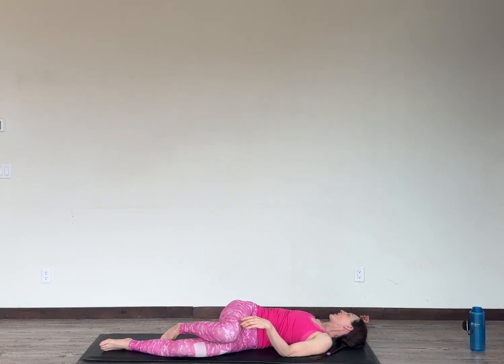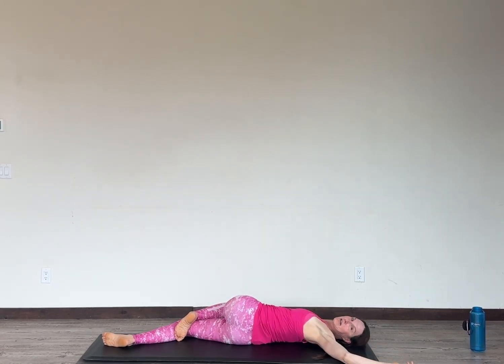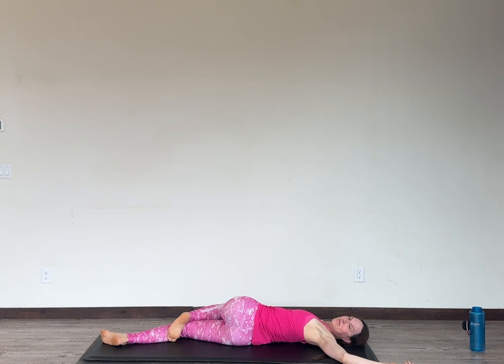And then try the other side. Stretch your right leg long and take your other knee down, twist. Your right hand can help that knee down. Your left arm can open up like a T or a Y. Breathe in. Notice how that feels to give care to yourself.